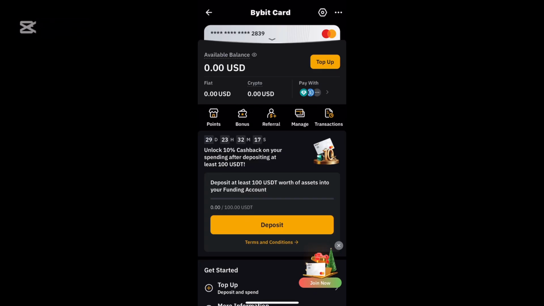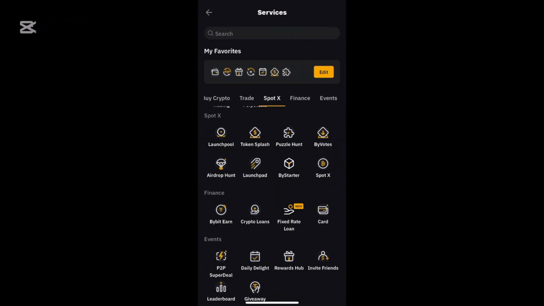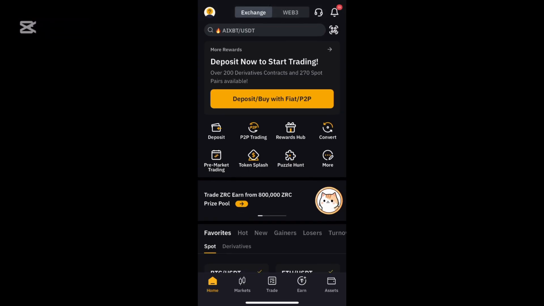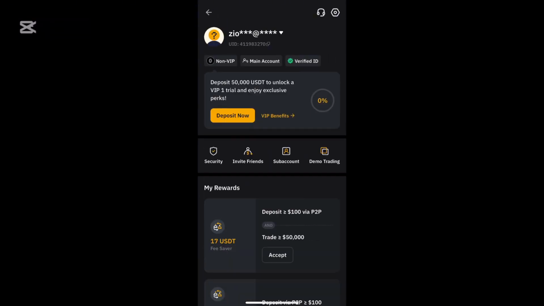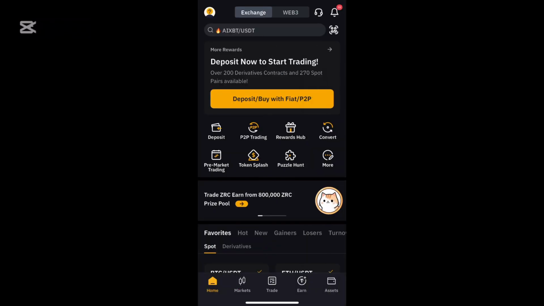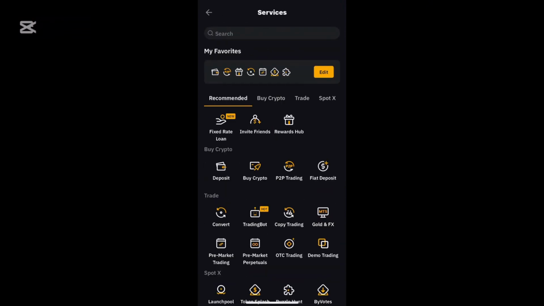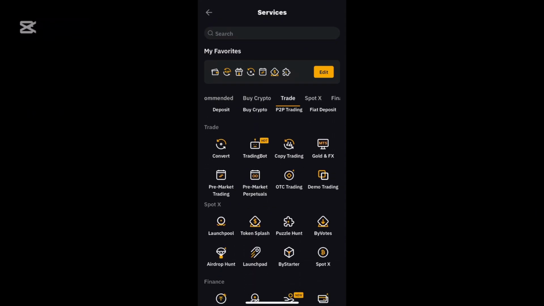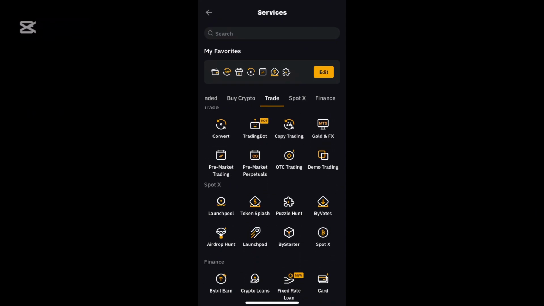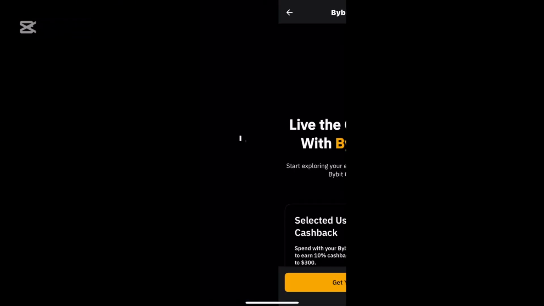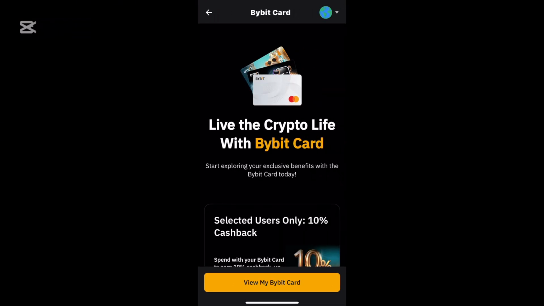Okay, so in a very quick one, let's look at how we can fund our Bybit card. In my previous tutorial, we looked at how you can create a verified Bybit account, how you can create the account successfully, verify it and start trading. After that, we looked at how you can create a virtual card with Bybit. If you haven't watched the video, I talked much better on how you can create this card. So let's assume you've already gotten this card. That's why you are looking forward to watching this video on how you can fund the Bybit card.